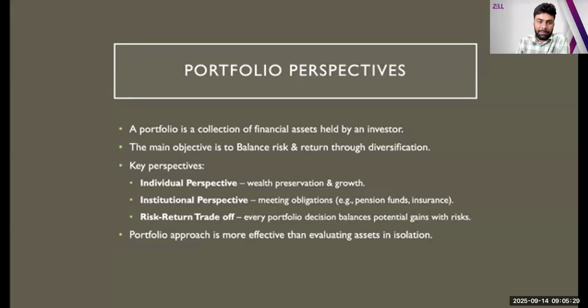Are we clear? From their perspective, what is their investment criteria? Their investment criteria is to grow the wealth to meet somebody else's obligations. Whose obligations? It's basically mine and yours. What is my obligation? Let's say, for example, I am in a medical emergency. I need money. I have an insurance policy. So the moment I opt for a claim, the insurance company has to settle that claim, right? That is their obligation. They are liable to settle it.